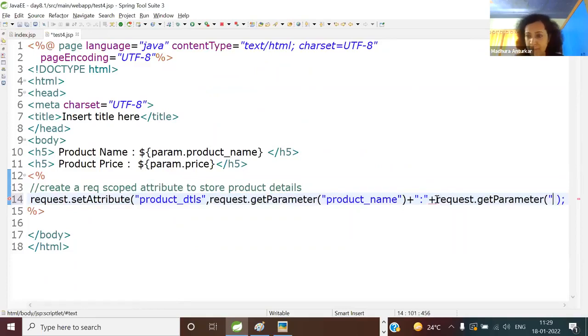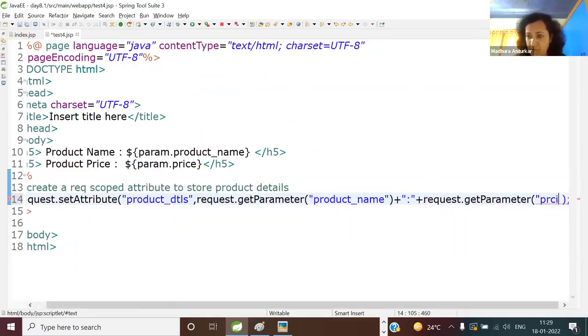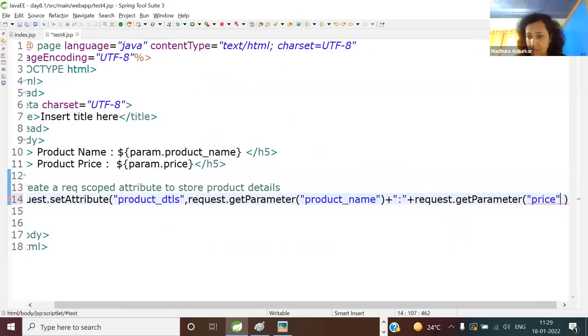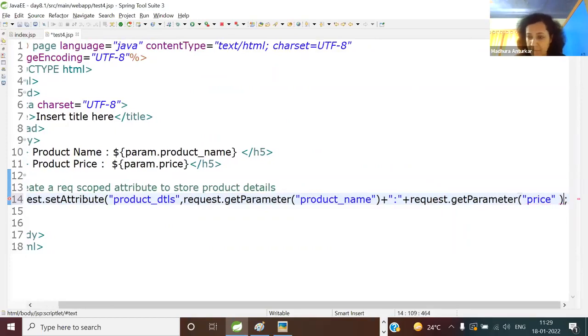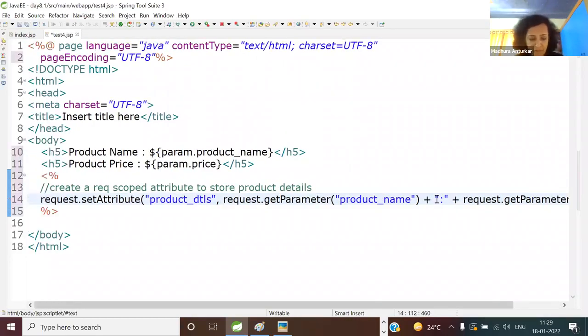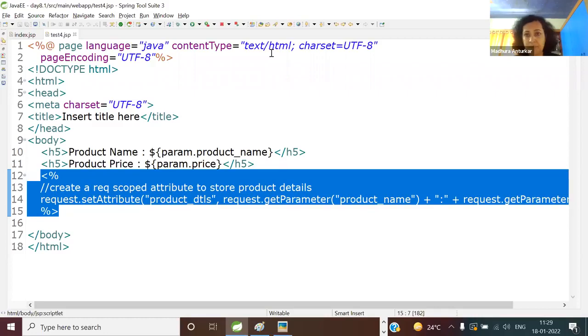So all this, price. Fine. Okay, so nothing great is happening here. Okay, I'll give you the code, a one-liner. So what do we have?